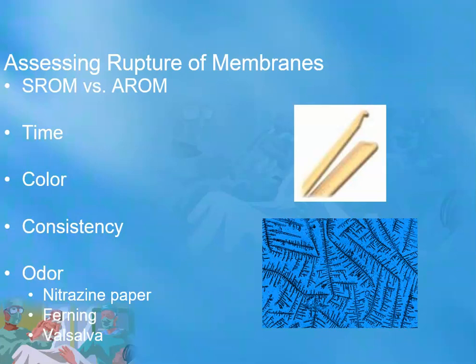We need to note if that's the case, because it could be thick meconium, pea soup consistency, or it could be thin with chunks of little pieces of fecal matter. But that, again, helps us to prepare for the delivery. We need to make sure that we have the equipment available to suction that baby's lungs out if the baby comes out aspirating the fluid. They can get a serious lung infection if that meconium fluid gets into the lungs. So the color is very important.